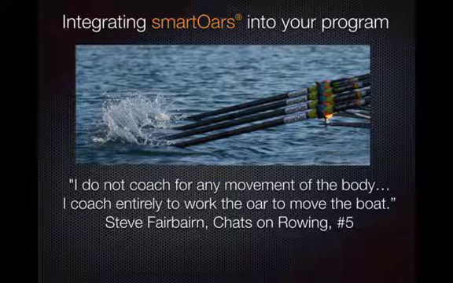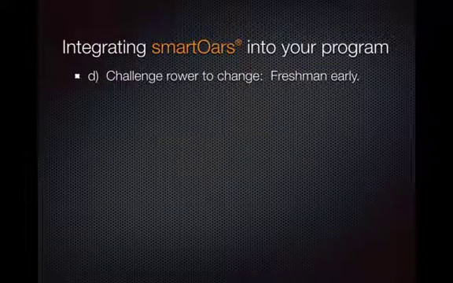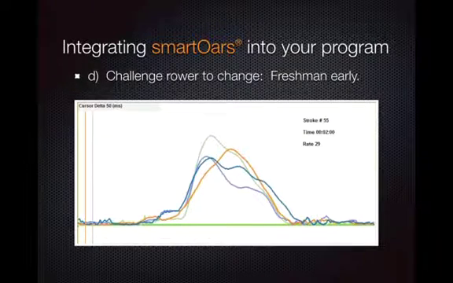You can, if you wish, leave it to the rower and his or her body to create that curve. But the feedback that you get from the SmartOar system and the language that you use in translating that to movement on the water can be very helpful for some rowers. So the next step is challenging the rower to change using this.